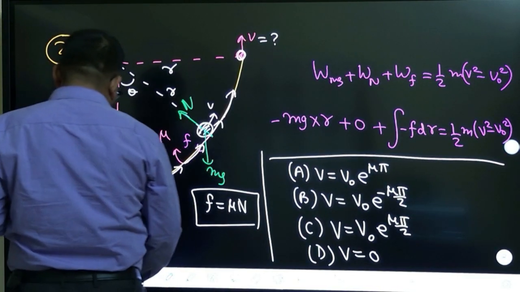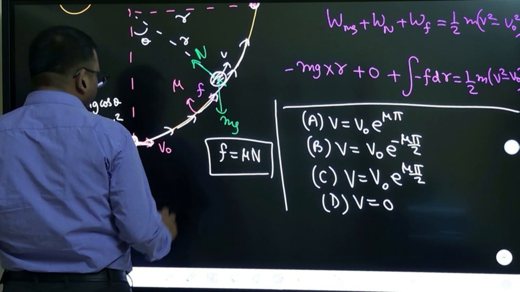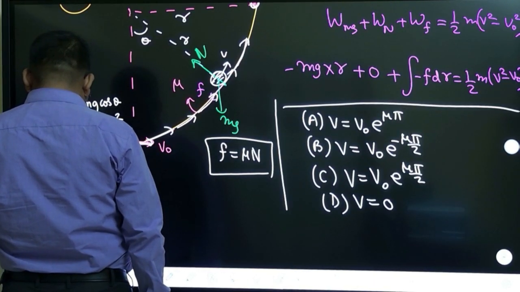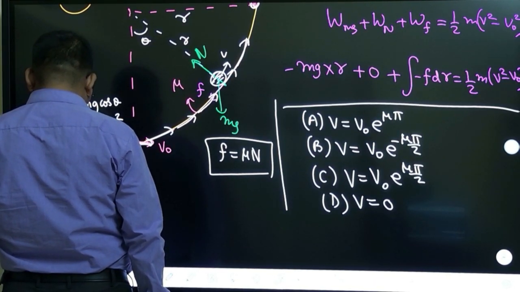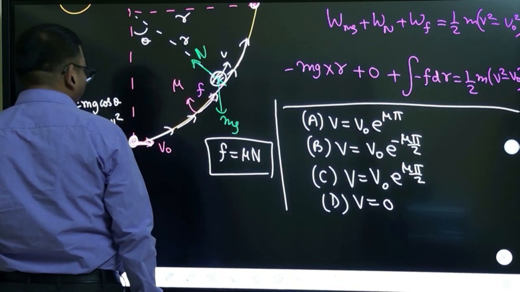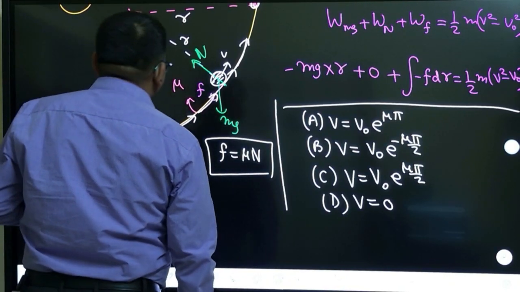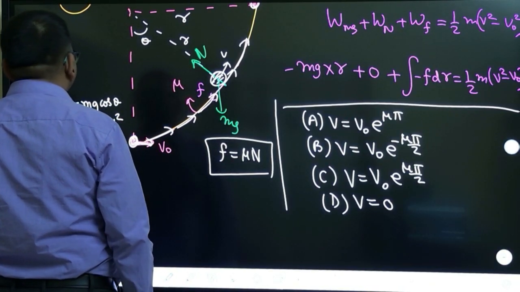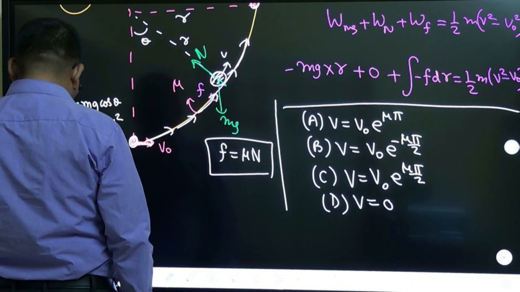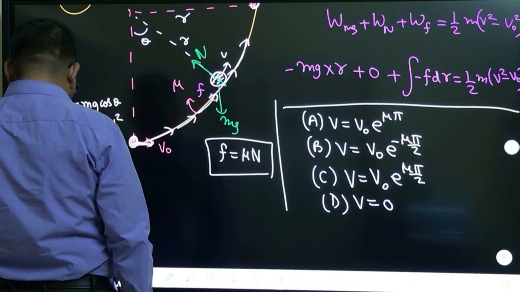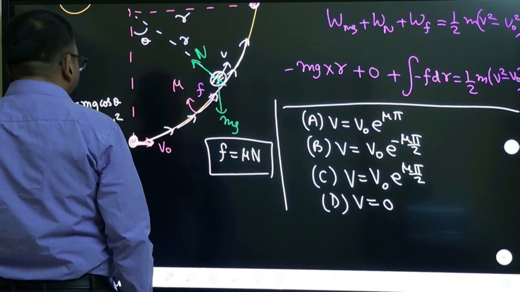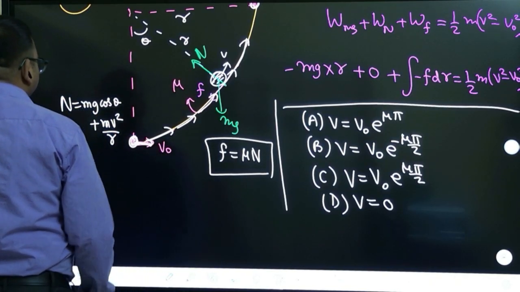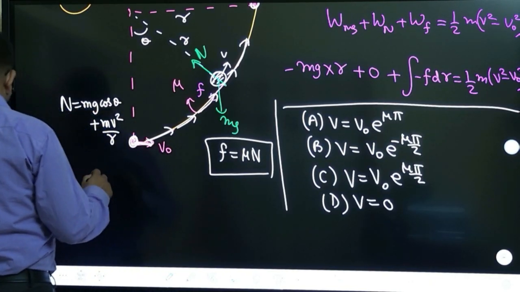What else? Conservation of momentum only works if net force is zero. So what else can we do? I think this should give some more conditions to be able to solve this. Otherwise, it is going to be big calculations, right? You may try to write the kinematic equation. Already we have written this, right?